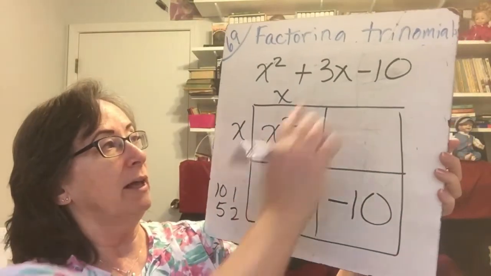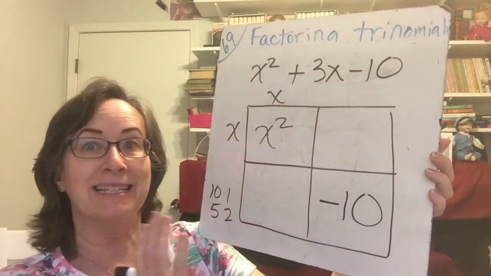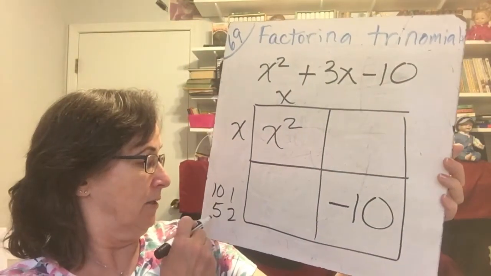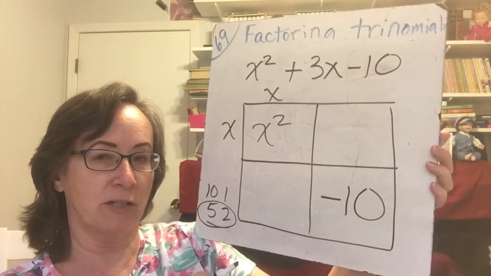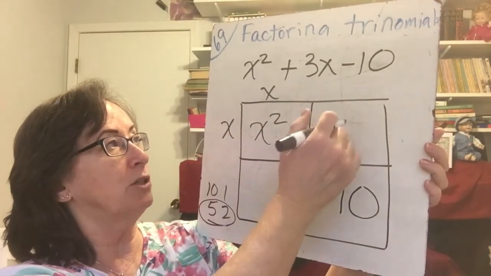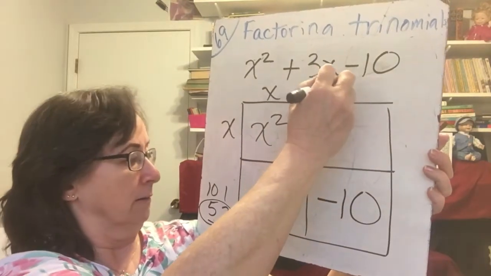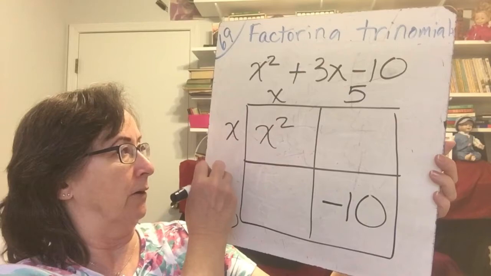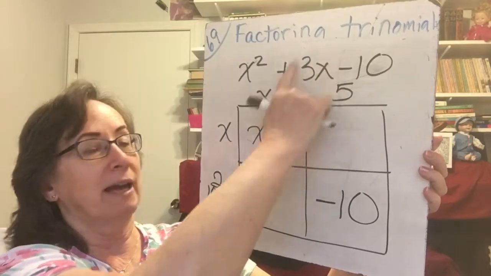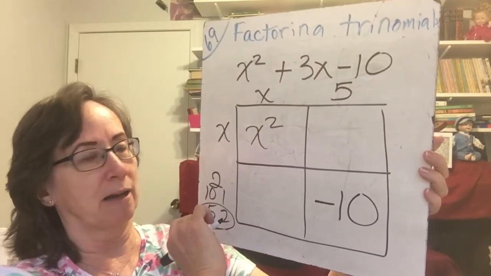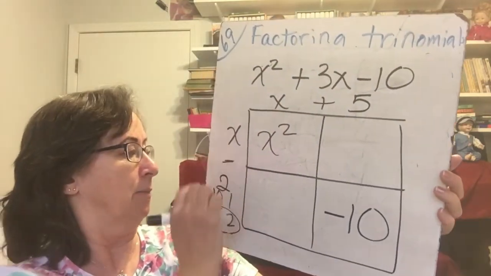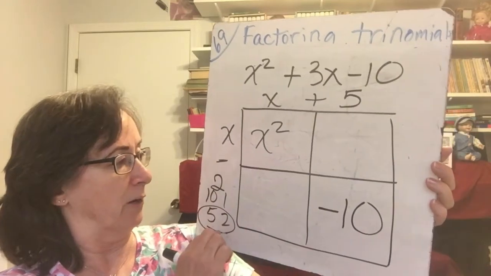Okay, so now opposite signs means that the 3 is a difference. Absolute value is subtracted. So wouldn't I have to choose 5 and 2 because 5 minus 2 is 3? So I'm going to choose these, and I'm going to put 5 here and 2 here. And one of them has to be negative, but my sum, this middle term, my algebraic sum is positive. So don't I want the larger of the two numbers to be positive, and the smaller of the two numbers, this negative 2 here, is going to be negative.